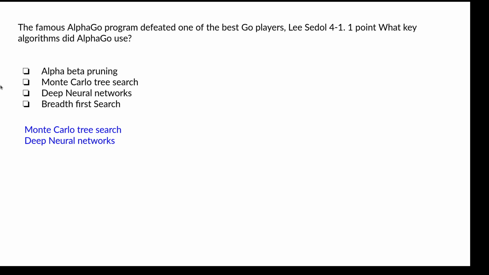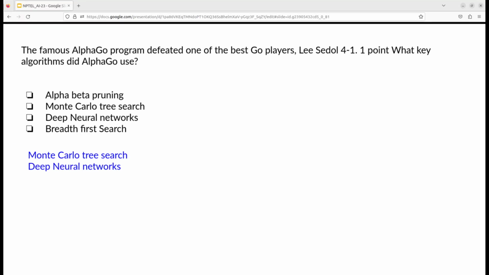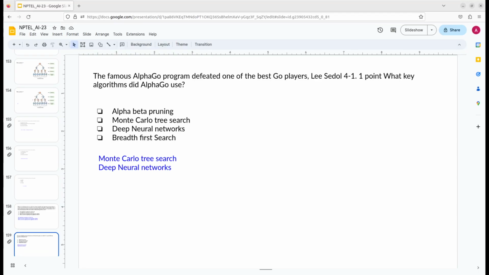It will see the board situation and find the features by itself. No one is going to say, given the situation, what important features are there and what to focus on. This is not going to be external information. It will implicitly find out by itself. This is the strength of the deep neural network. Another important aspect of AlphaGo was Monte Carlo tree search, and these two strengths led it to defeat the best Go player, Lee Sedol, by a large margin. So we are good to go, right?